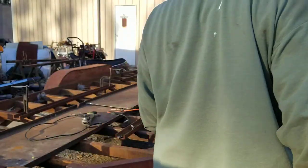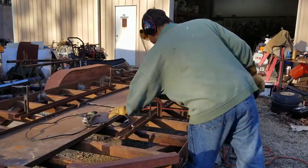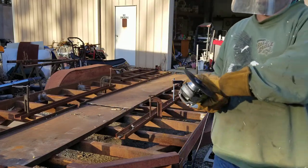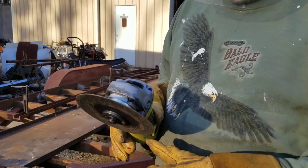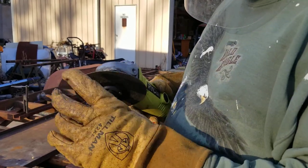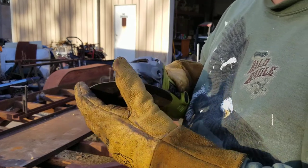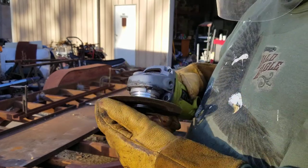That's one side cut completely in two. And even though it jumped around a little bit on me, I still hadn't damaged this disc. The way I buy these discs, I get them for about $1.60 a piece, including tax.